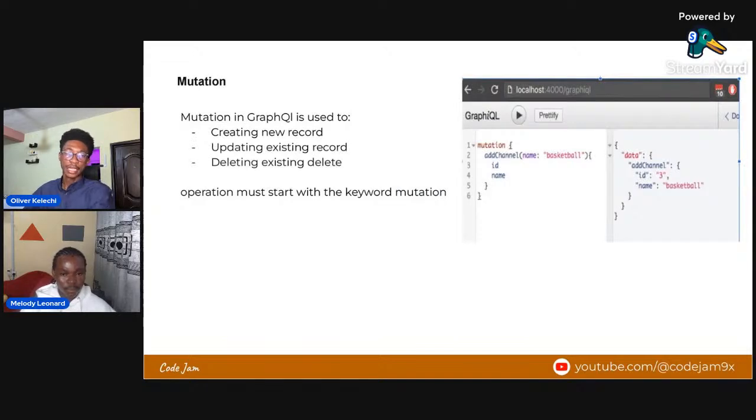Let's go over to the next thing, which is mutation. So mutations in GraphQL are used for creating new records, updating existing records, deleting records. So you can think of it like your POST, PATCH and PUT in REST API. So whenever you want to do those operations that mutate data or create new records, you use mutations. All right, so that's just the difference, and these are most likely the things you'll be doing with an API. You're doing your CRUD: you're either creating, reading, updating, or deleting. Okay, so reading is handled by your query, and creating, updating, and deleting is handled by mutation.